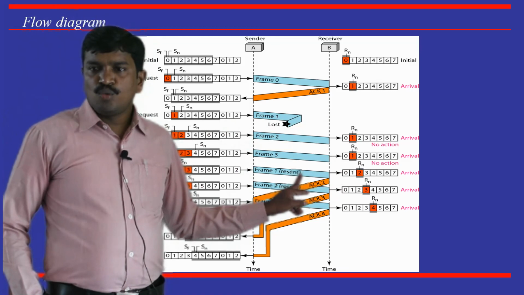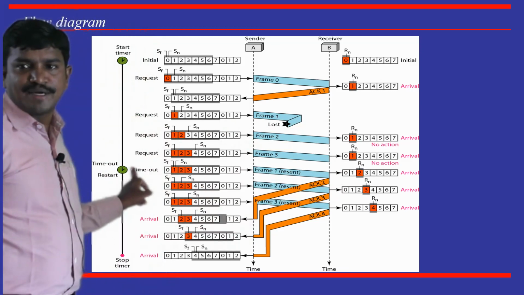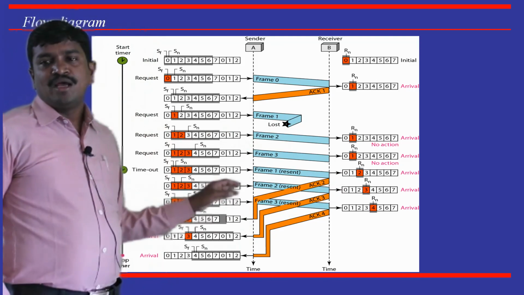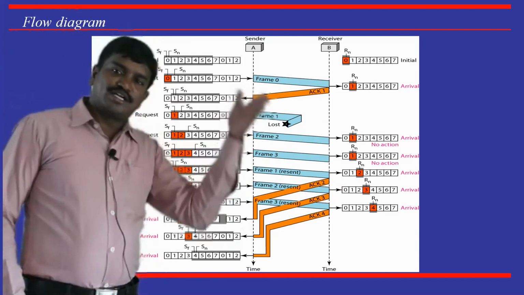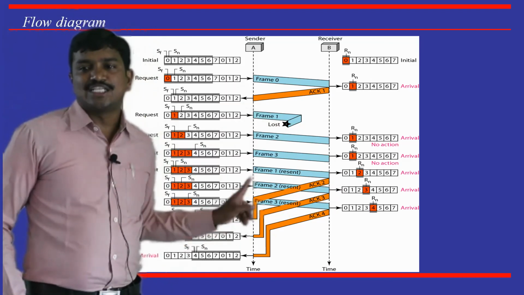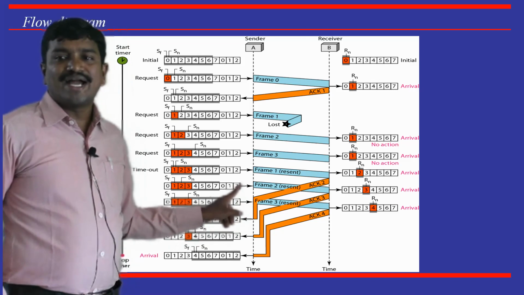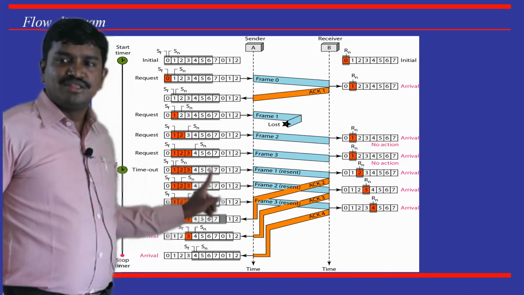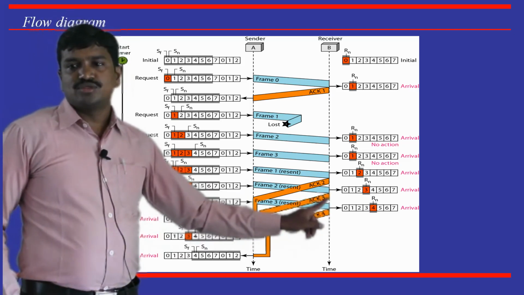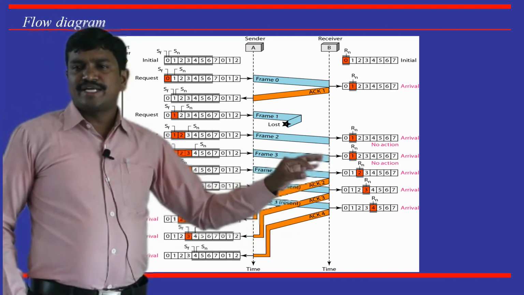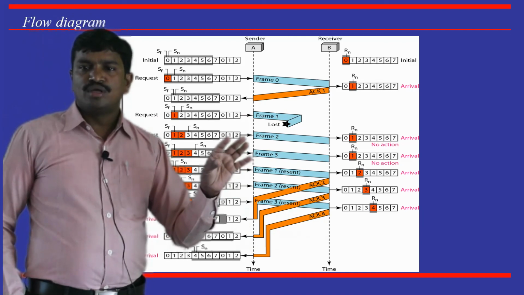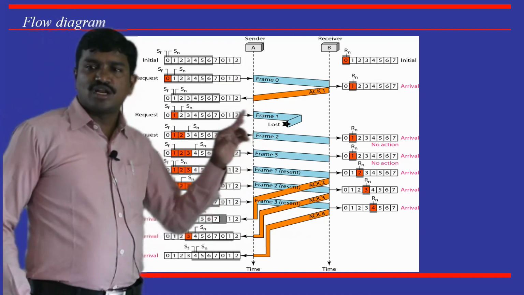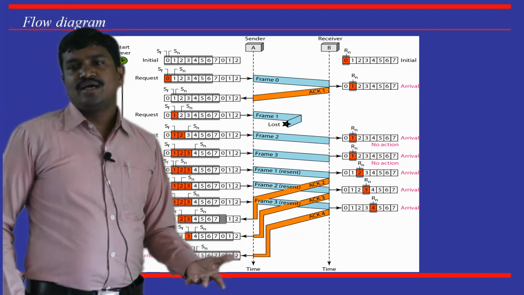Now what happens is, up to this point, the timer is expired. Which timer? The first frame timer is expired. When the first frame timer is expired, the job of the sender is to go back to the first frame and start retransmission. Go back N starts retransmission, then all the frames are received. So this way, if it is expecting one frame and you are sending other frames, those are not considered and are simply ignored. And whenever the timer is expired for the last frame, then it is going to start a retransmission.